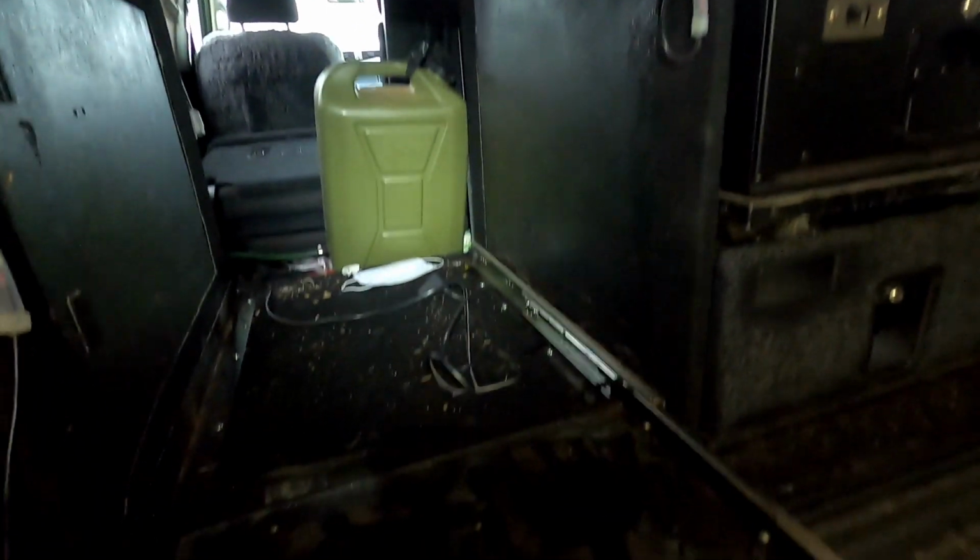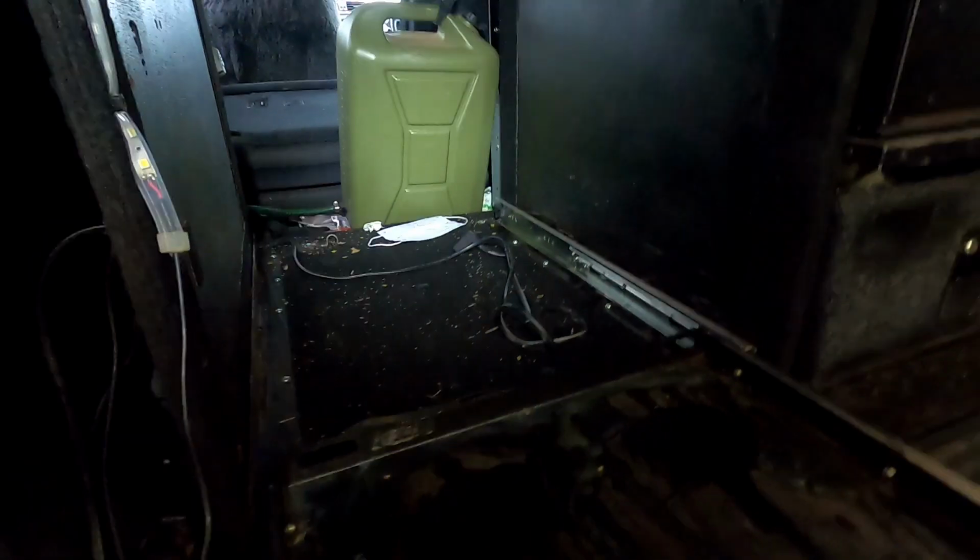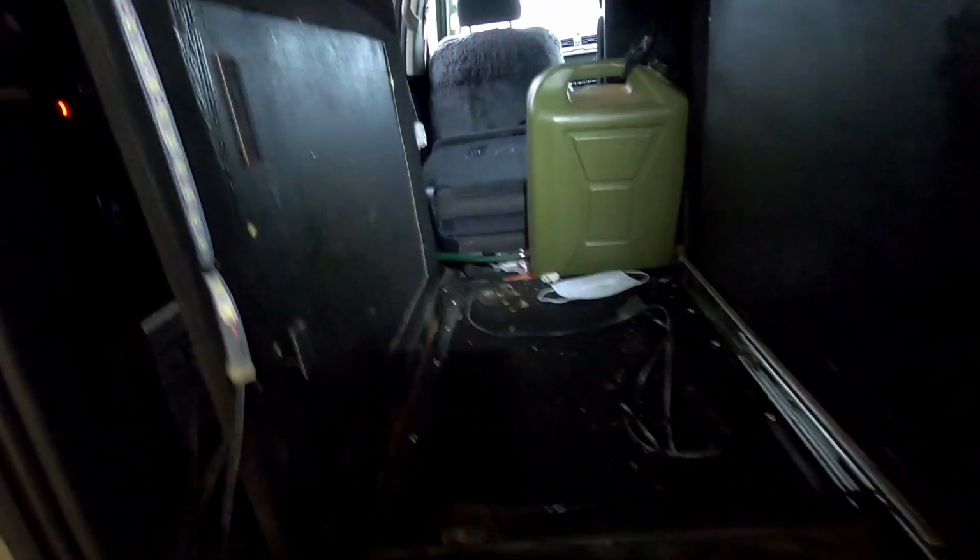Yeah, we're going to have a bit of a clean up all in here, and I want to put a wing over the top of that. Just a bit of a clean up there. We set all this up for Cape York and it's done the trick, but we're just going to sort things out, sort them all out.